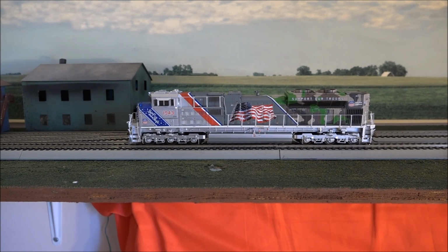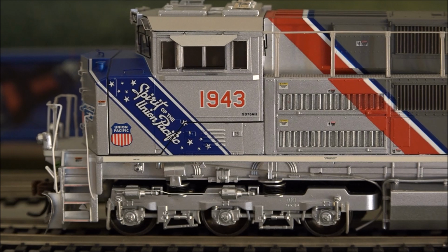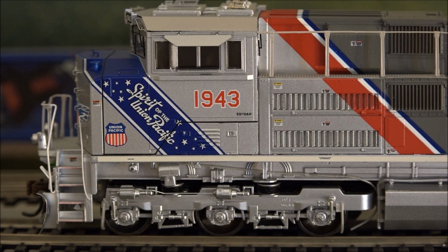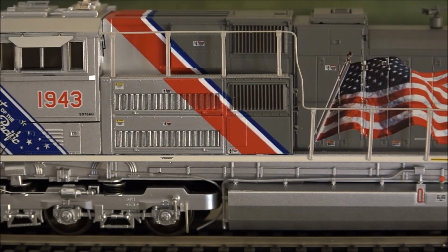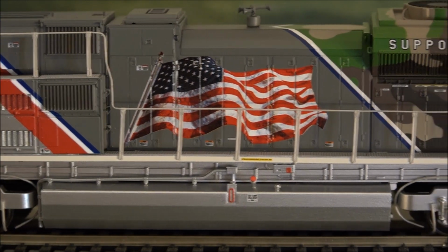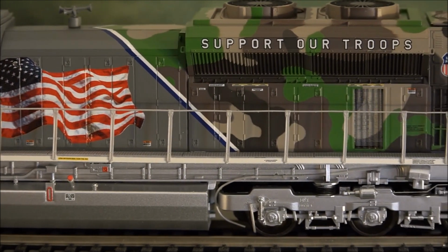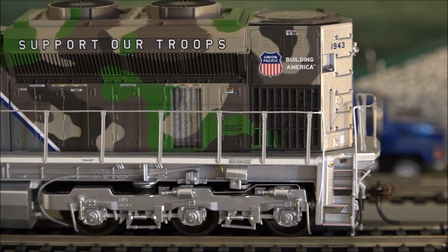Okay, we'll see if we can get a closer look at it. Now we'll just see if we can get a nice close-up look at it. Starting with the front trucks and a lot of the detail. See Spirit of the Union Pacific emblem, 1943. Flag is done really, really nicely. Doesn't look like there's any bleeding. And they do have sanding lines on there already, so I don't know why they give you some more.